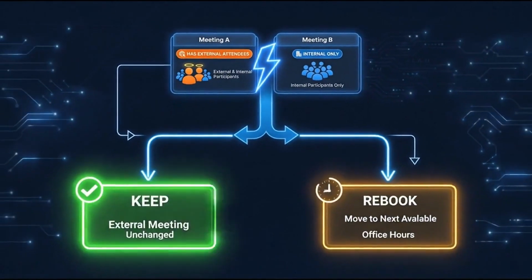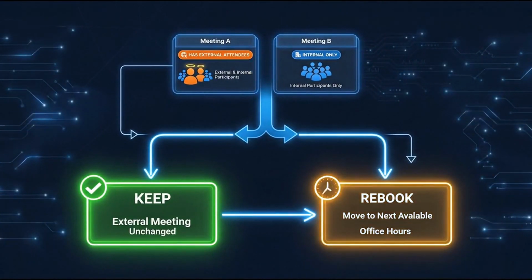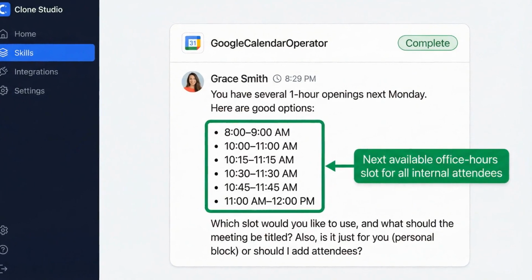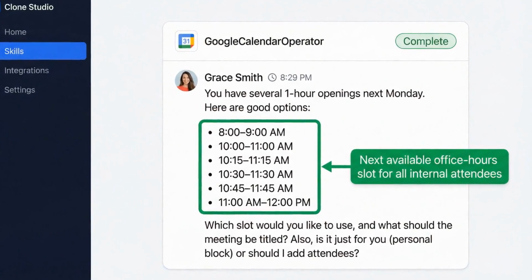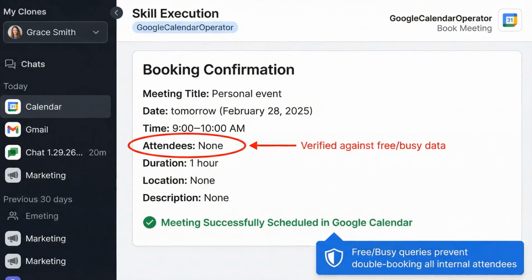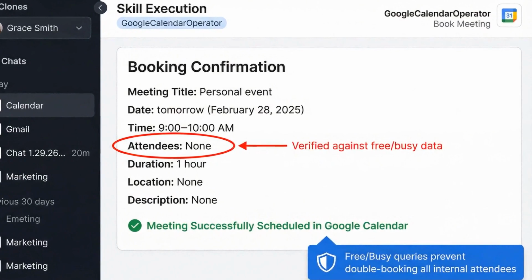If one meeting has external attendees and the other is internal only, keep the external meeting unchanged and automatically rebook the internal-only meeting to the next available office hours time that works for all internal participants. The calendar operator uses free busy queries here, so it won't accidentally double book anyone during the rescheduling process.